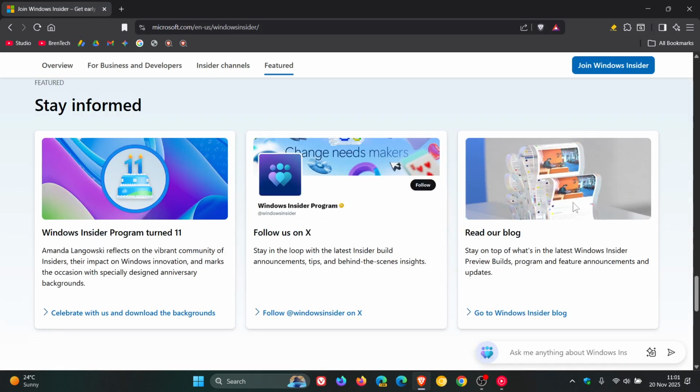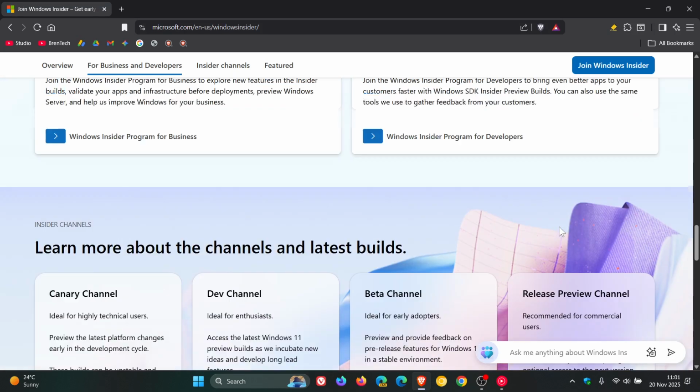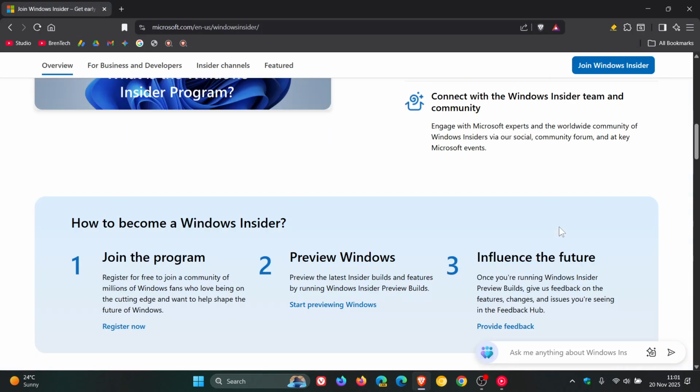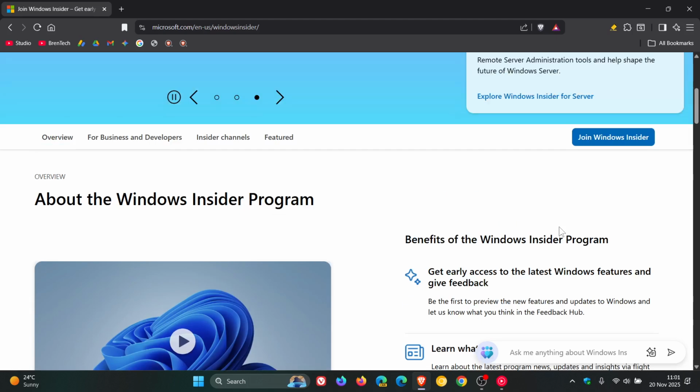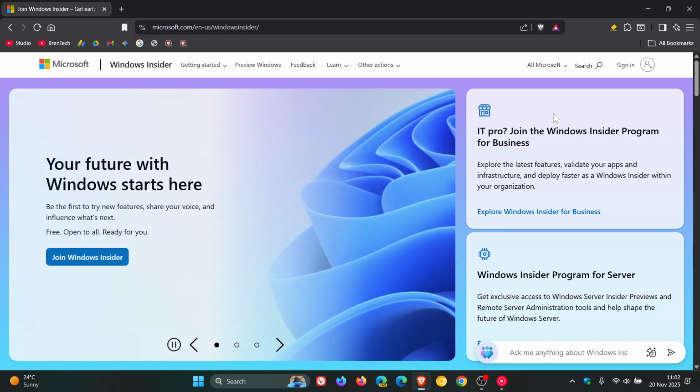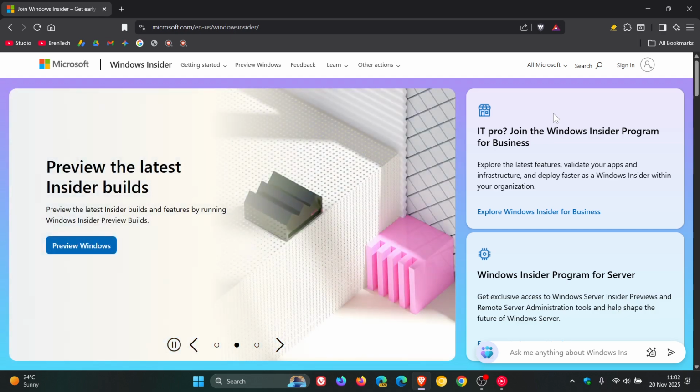But nonetheless, just wanted to keep you guys posted that the website has received a visual redesign, which I actually think is a step in the right direction. There's a lot more info and links available on this new redesign. So not just eye candy, I think the functionality is a lot better as well.